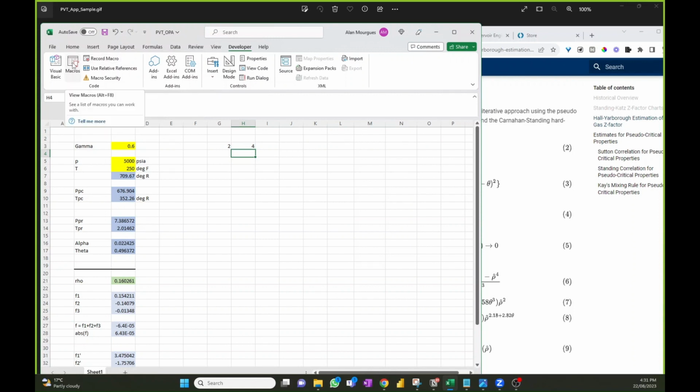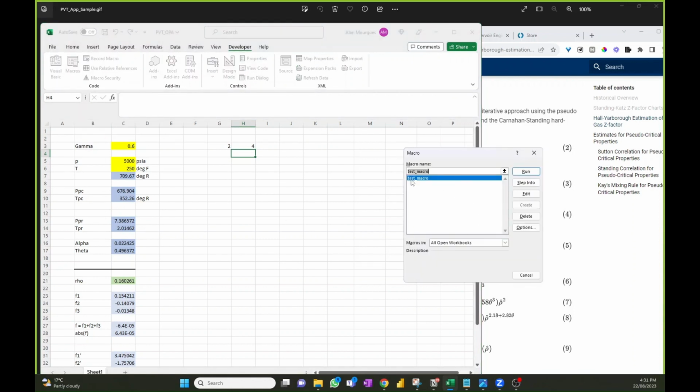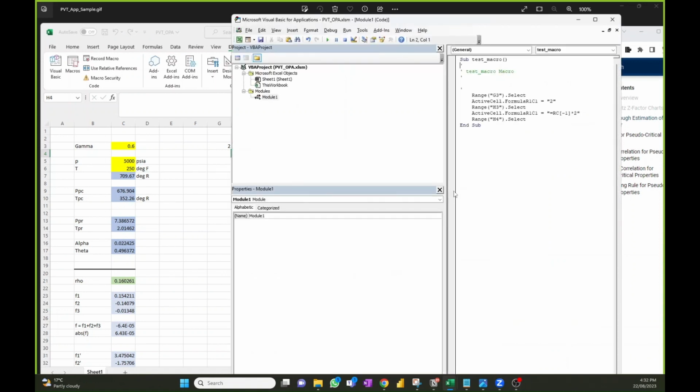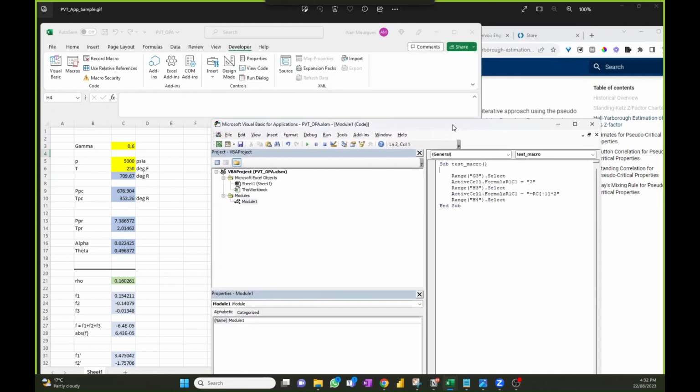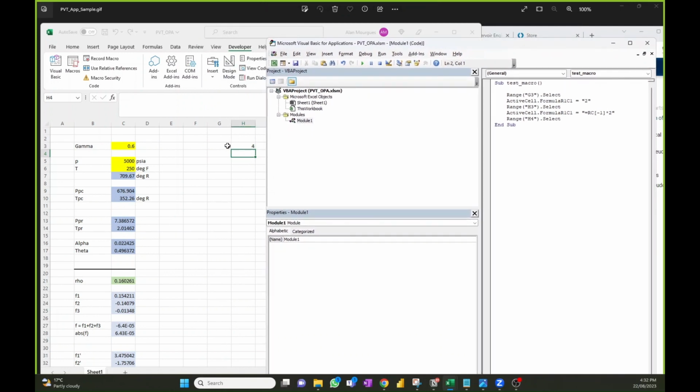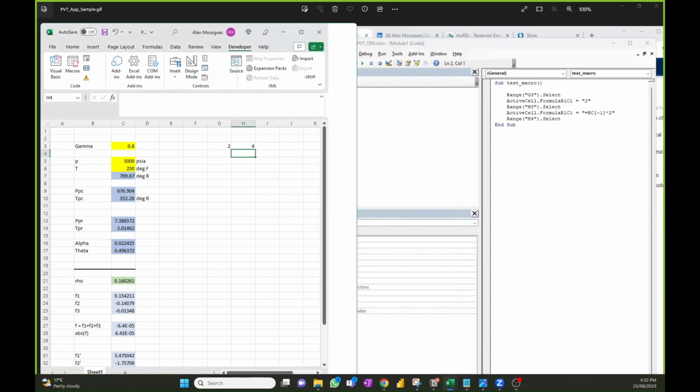So you go onto the macros option there, and it tells you you have just one macro, the test macro that I just created, and you go edit. And that will bring, again, the VBA interface here. And you will see that the test macro was recorded. Those are comments. You can delete them. This is the piece of code that was created when we did that. We entered a 2 there. In that format, you can see if you haven't been in VBA ever, you can immediately notice that this is fairly intuitive to understand, right?